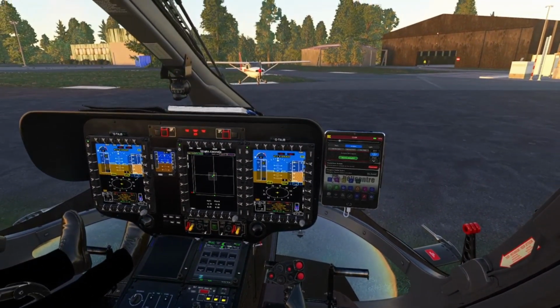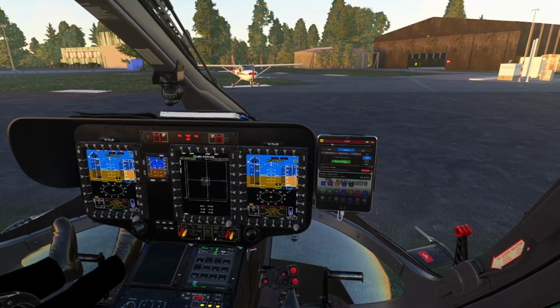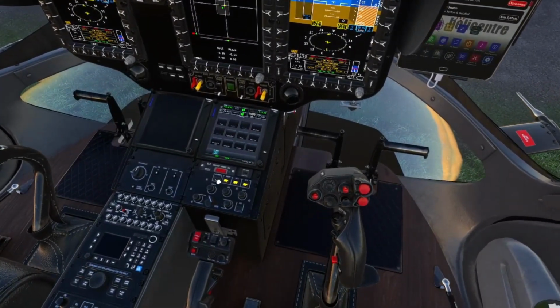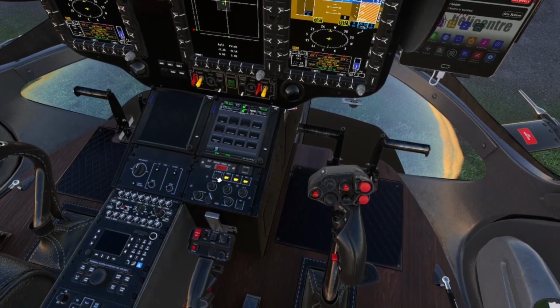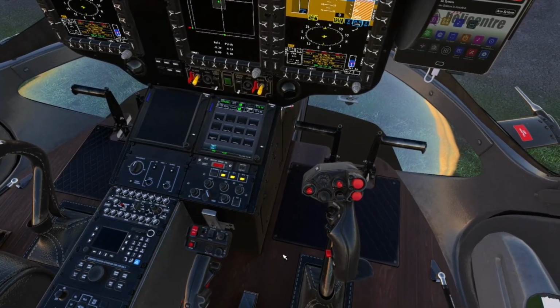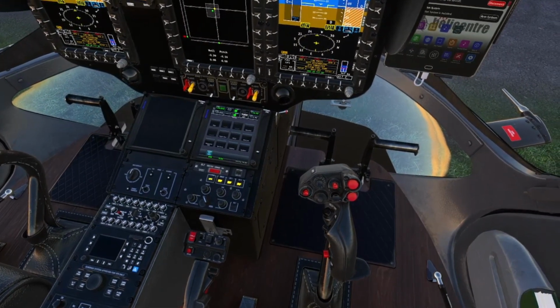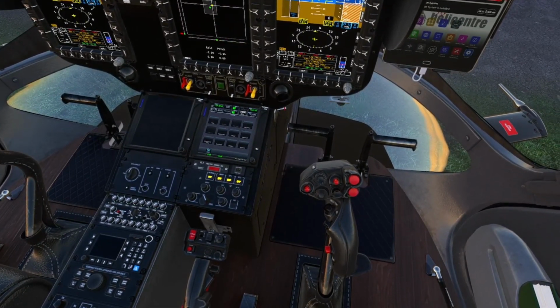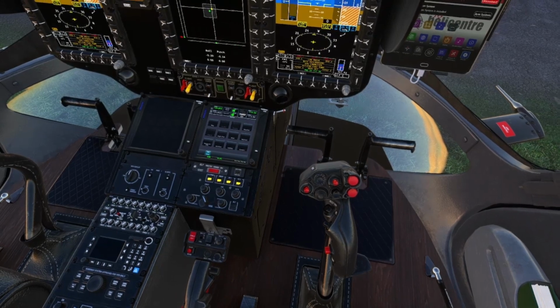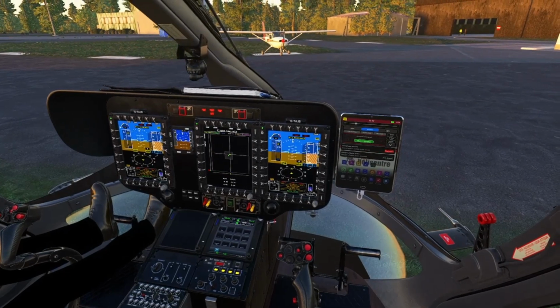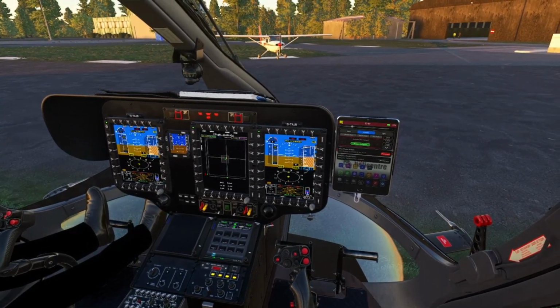And the A trim toggle, there it is, I'm using L1 plus R1 as modifier and square. As you can see here, I'm toggling it.